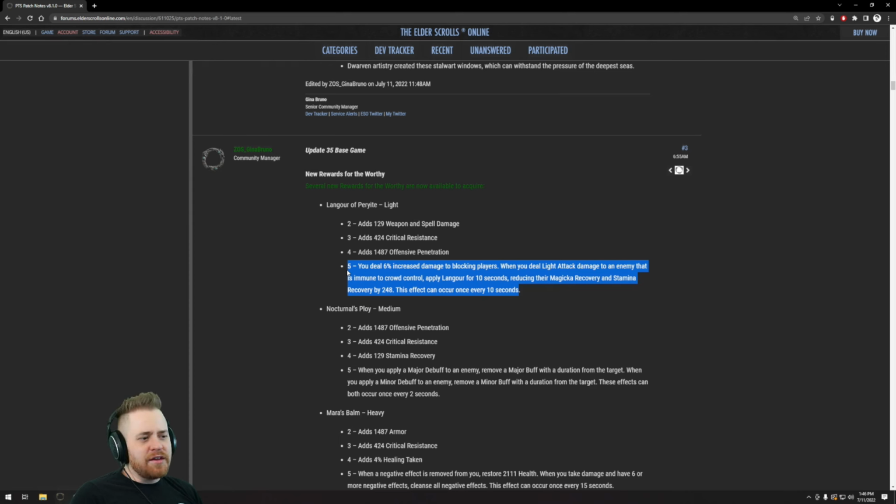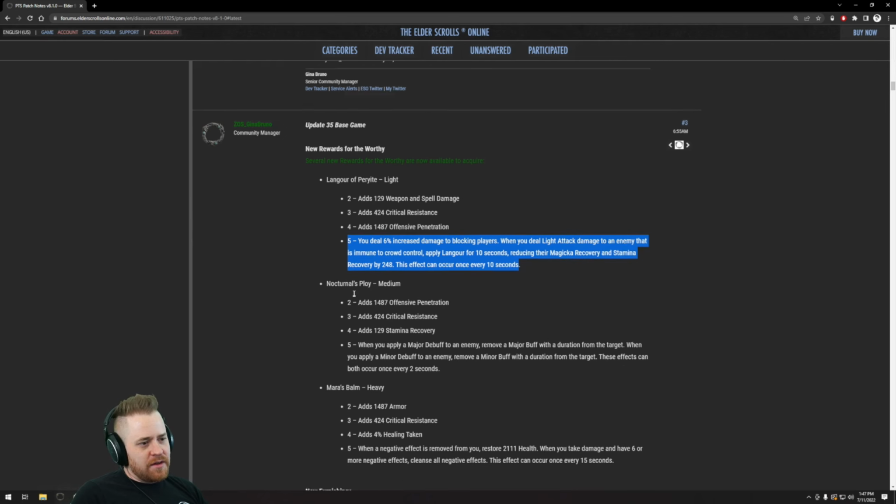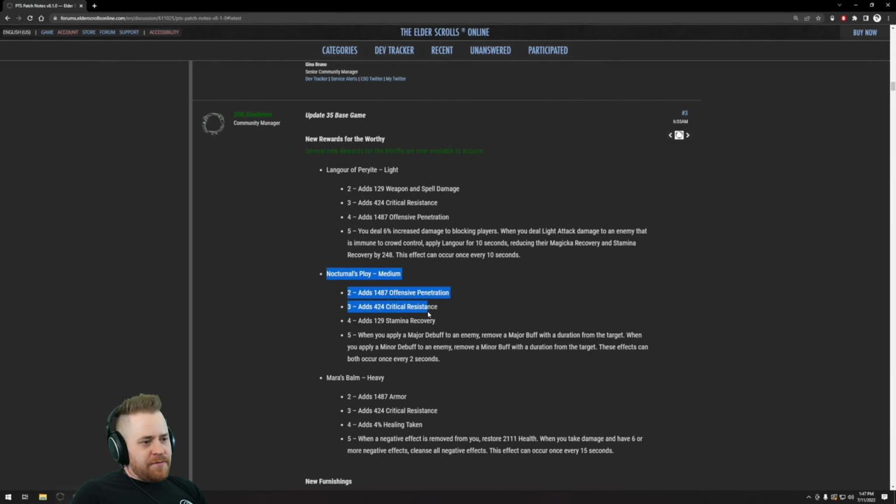Alright, I don't think ZeniMax understands what blocking does in PvP. It mitigates more than 6% damage. So you might want to rethink how we're going to deal with block. I don't know what this is trying to do. I'm not going to put this on and be like, I'll take care of the blockers. You can literally crit people in PvP unblocked for like 15k. They put up block and suddenly you're doing under 1,000 damage. So, whatever. That doesn't do anything.